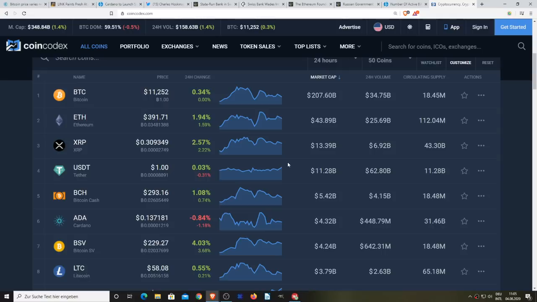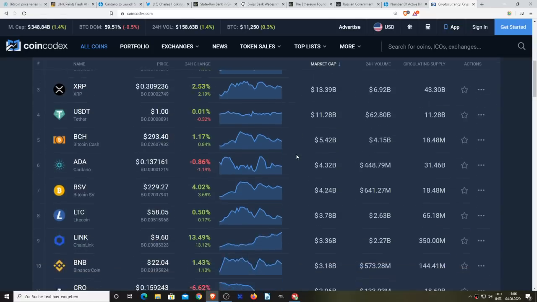At the moment, Bitcoin is currently up by 0.34%. Ethereum is up by 1.92%. XRP is up by 2.53%. It looks like a little dip right here. The news was in many other places that XRP had gone over 31 cents. It appears that XRP is making the moves right now in the cryptocurrency market. A lot of speculation as to why this is potentially happening. However, a lot of people, I think, are not upset with this news.